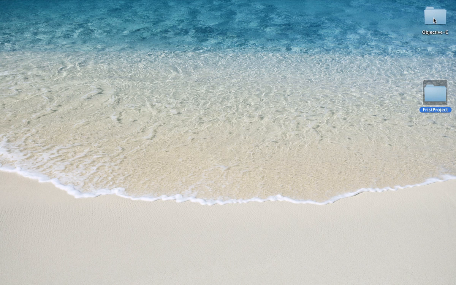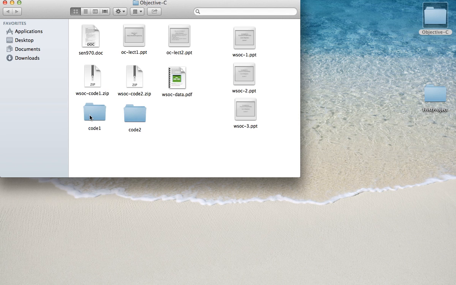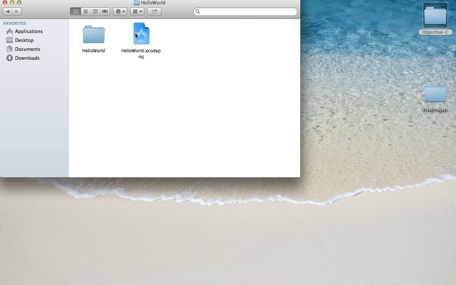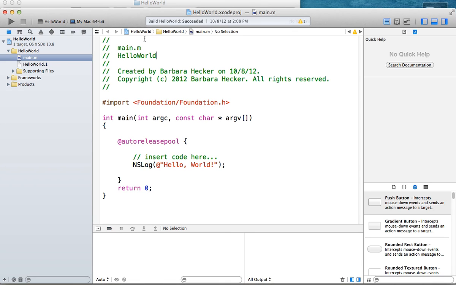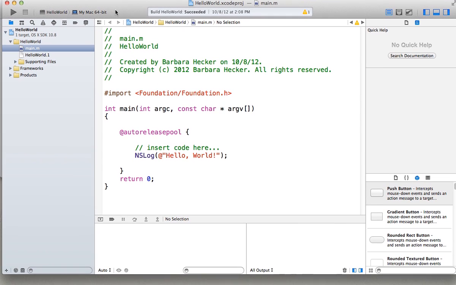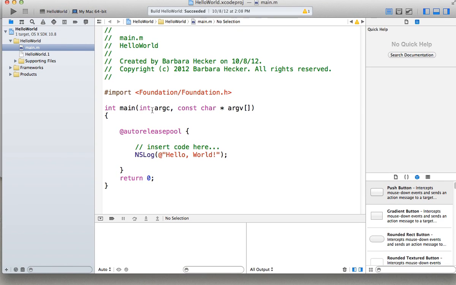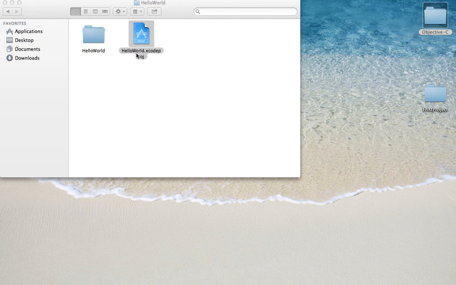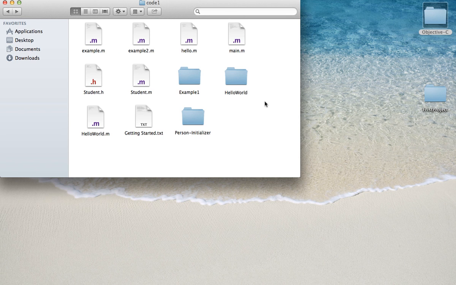If I go into the Objective-C Code 1 folder that I downloaded, I see I have a simple hello world. And the way you're going to bring these projects up is you're just going to double click on it. And I'm showing you what this is so that when you get your Mac computers, you can actually run these and know what you're looking at. Hello world is what we did in the DOS. So this one is just the one that says hello world on it. Not that spectacular, not that detail oriented. So don't worry about that one.